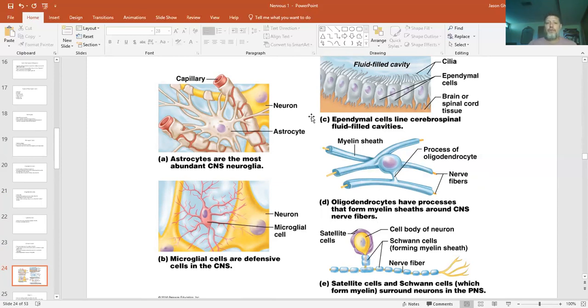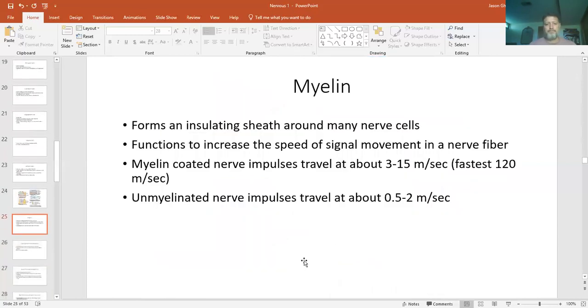So these first four are in the central nervous system. These last two, the satellite, this purplish one, we don't know a lot about. And then all these Schwann cells that we saw earlier, notice that they're blue because they perform basically the same function as the oligodendrocyte. But notice that there's many of these on one. All right? There's more myelination going on in the peripheral nervous system than there is in the central nervous system.